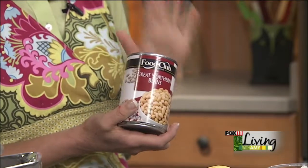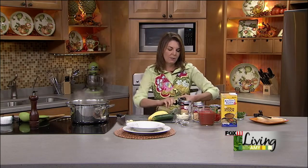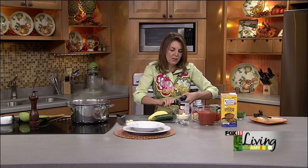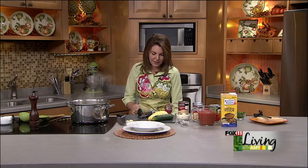So when they go on sale, I always try to keep a stocked pantry with things like canned tomatoes and beans, things that are everyday staples that you don't have to run out to the grocery store and get. When you see them on sale, pick some up. So this recipe calls for 3 cans of Great Northern beans. Very inexpensive, and beans are super good for you. So I'm trying to put beans in more and more recipes. Really good for you, filling, and cheap. So they've got everything good going on here.